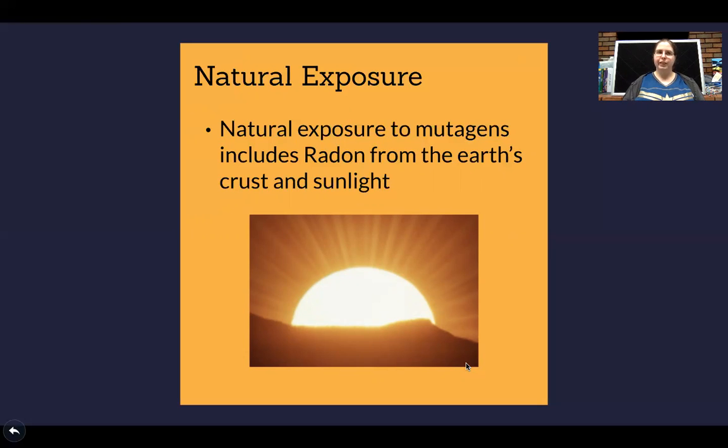But also, you are outside of the Earth's atmosphere, and the Earth's atmosphere blocks a large chunk of radiation from the sun. So they can be easily exposed to many more times of solar radiation than we are. So that's why they have to be very careful about how long they spend in space at a time.